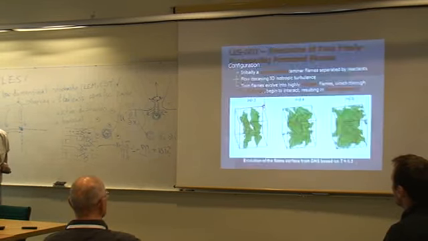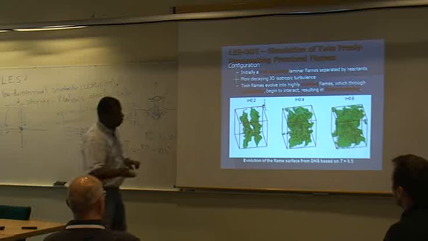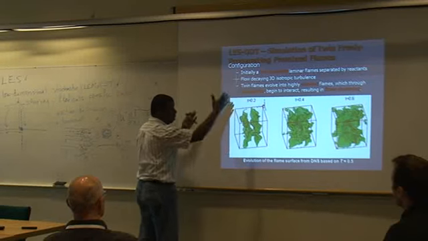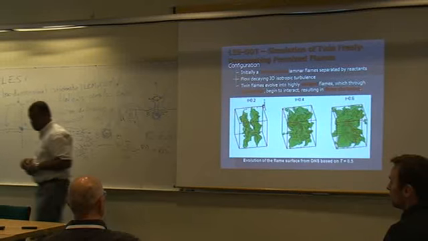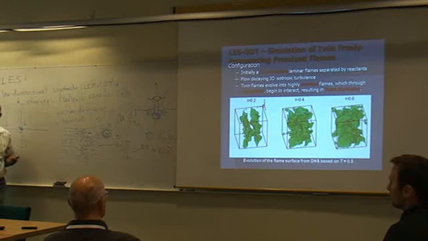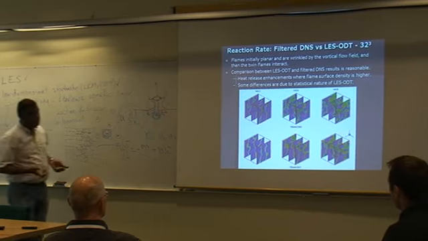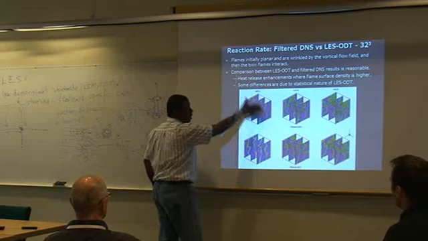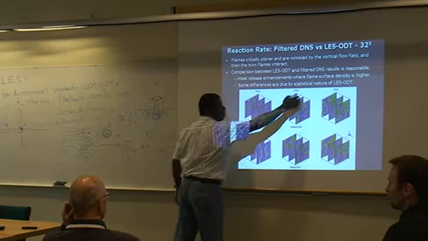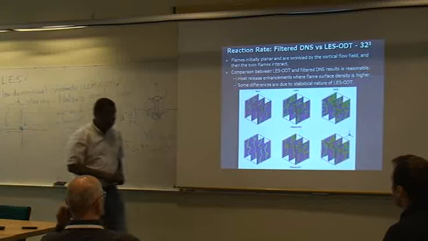I'll just skip one example here, which is the case of premixed. I'm hitting it with really high turbulence with two flames initially parallel to each other, and then as they're propagating toward each other, they start to interact and interface, and you have mutual annihilation going on there. So this is a DNS, and then I'm following it with ODT. So this is the filtered DNS looking at cuts of the two pairs of flames as a function of time. And this is the corresponding ODT solution.